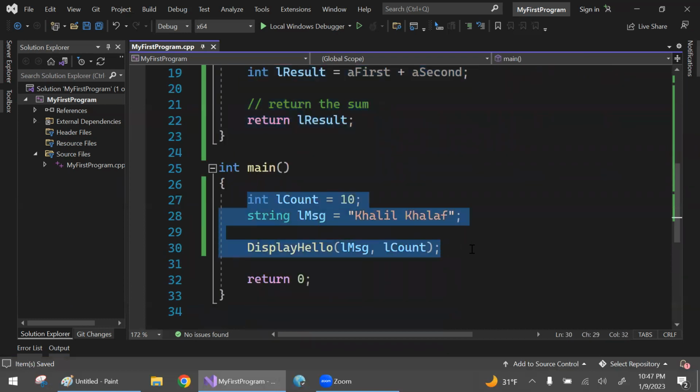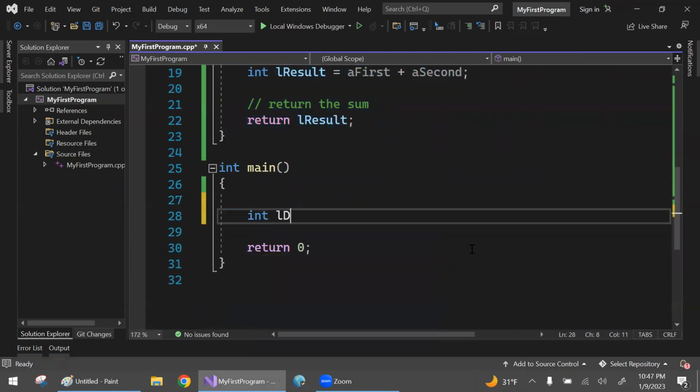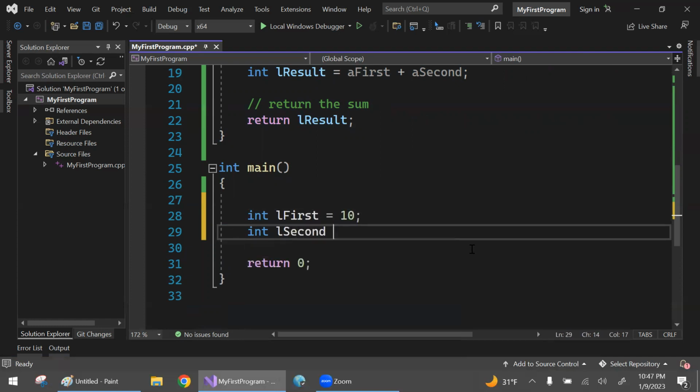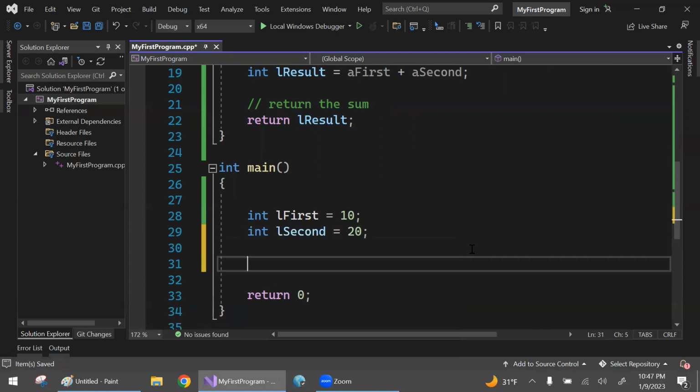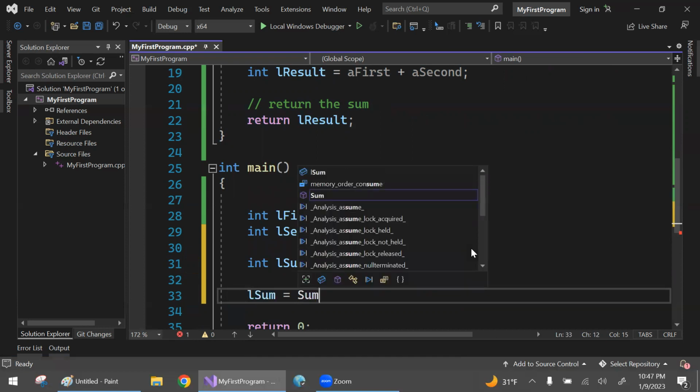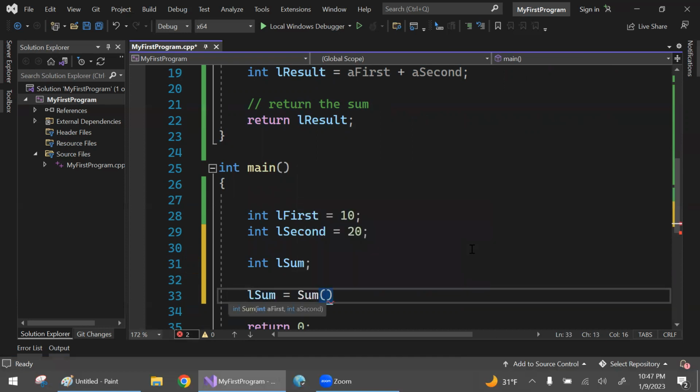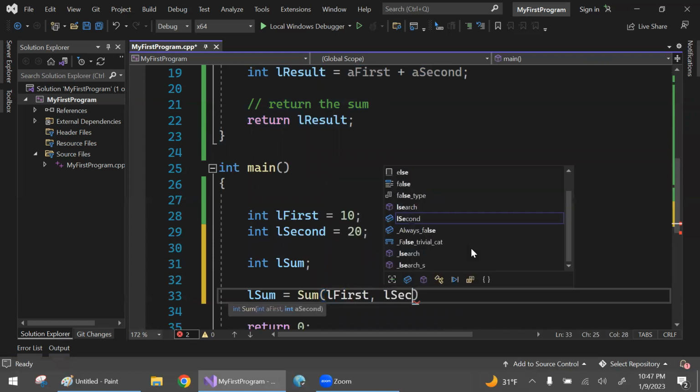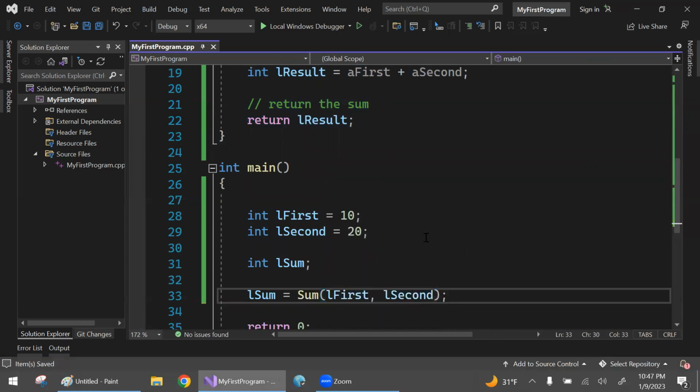Now I'm gonna call my function. I'm gonna create a local first equals to 10. I'm gonna create a local second equals to 20. And then I'm gonna say int L sum, it's a local variable. And then this sum would be equal to whatever the function sum returns. So L first, L second. This way, I'm telling my program, call the function sum.